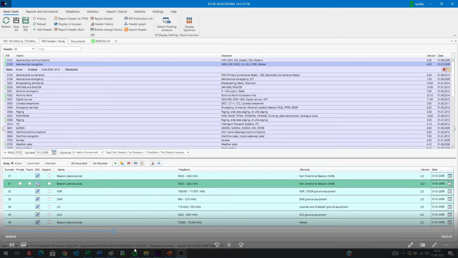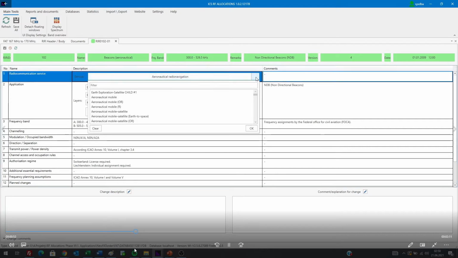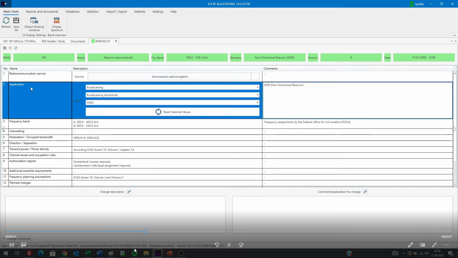If we open the editor of a body, then we can select the radiocommunication service from the dictionary. We can select the application.